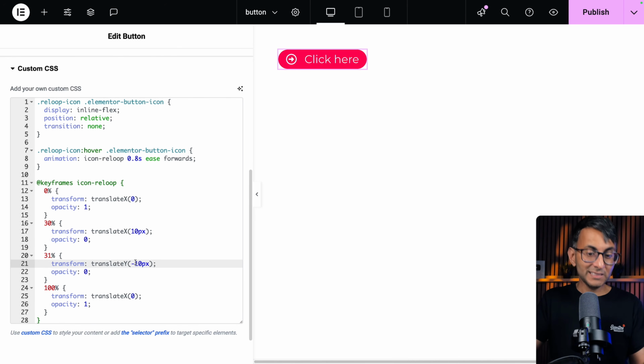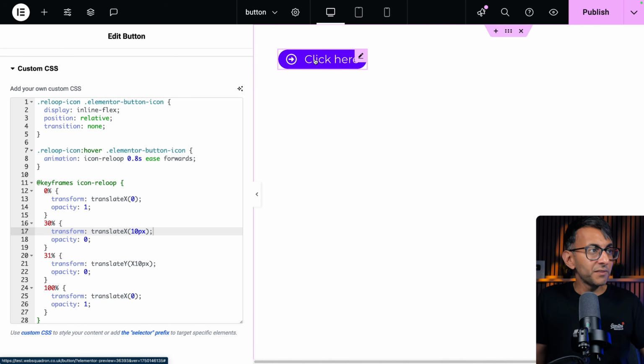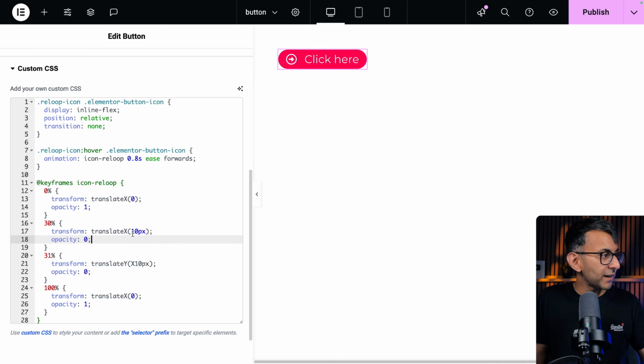Can you have translate X and translate Y? You can do. You just got to make sure you take a copy of that, stick it below after the semicolon, and then you can have the Y as well. So you can flex this around to be how you want. But this now, oh, sorry, I think I've still got my values wrong. Yep, I have. Let me just change that. Why did I do that?